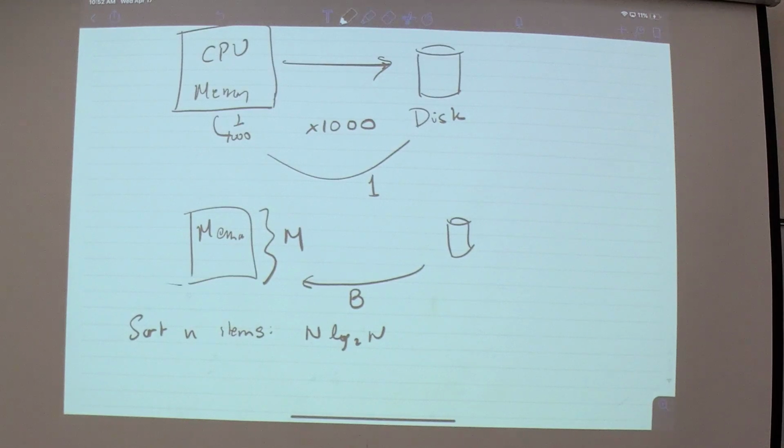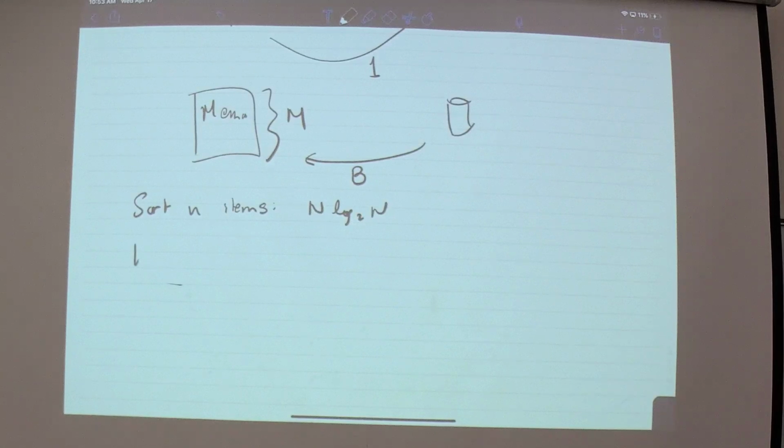And the question could be, well, we don't know if it's bad yet, but could you do anything better than this? If you think about it now, the fact that you can extract B units of memory at one time suggests that your real effective input size is not n, it's n over B. Because in n over B disk accesses, you can read the entire input, just like with n accesses in main memory, you can read the entire input. So the real input size is n over B. So we would like n over B log base 2 of n over B.